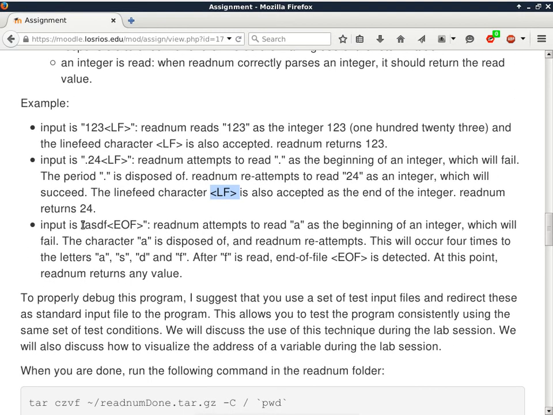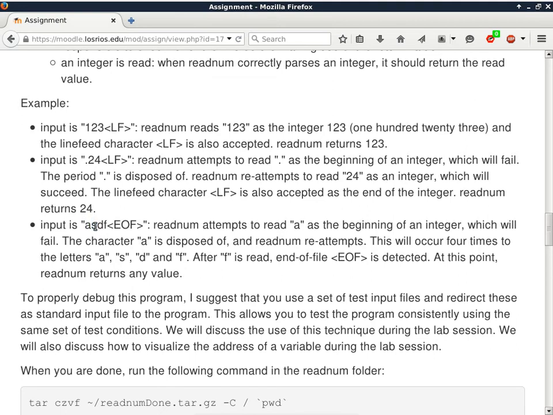Now, on the other hand, if this is the input, ASDF, and the end of file, then it's a little bit special and a little bit tricky, because you would read A and say, okay, this is not the starting point of a base 10 number, then you would dispose of it. Then the next character you'll be reading is S, lowercase s, which is also not the beginning of a base 10 number.